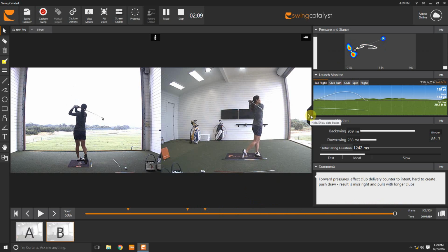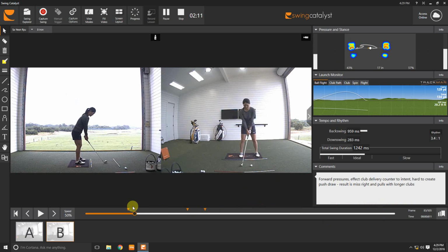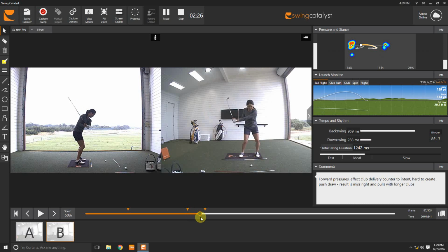So what we have is the correlation factor here. When her pressure gets into her toes at address, that sends the path of the club and arms very upright, or too upright for her, in the backswing, and as a result of that the entire swing is a little bit more vertical and the bottom of the arc is shifted to the left. That enables her to catch impact with the club moving to the left of target, and therefore the face has to stay open, so we get a ball flight that moves back at least towards the target from time to time. Again, not her desired ball flight.